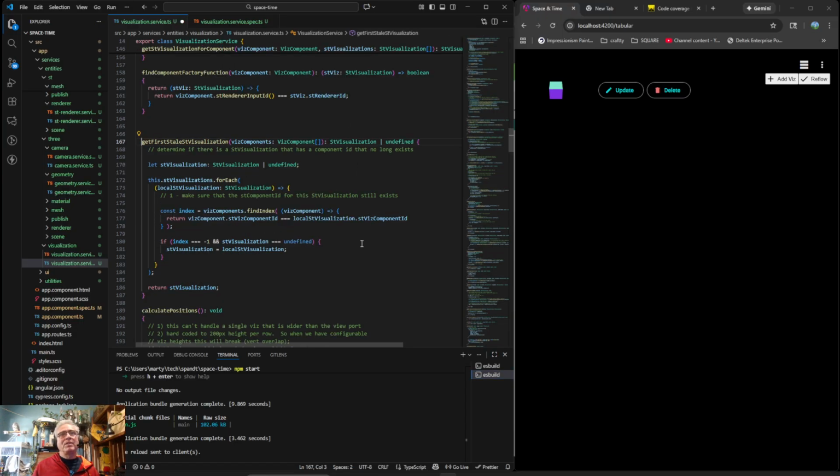And the way we determine that is we're going through all of our components and we're looking, and I want to make sure that, okay, the way we're figuring it out is finding out if it's not on the list of ones that exist, so we're assuming something beforehand came in and deleted it.